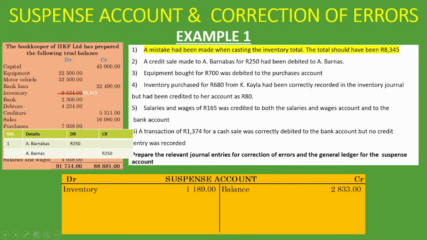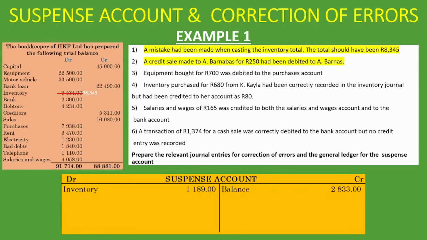Okay, so you can see here the debtors amount 4,234, and that's not going to change because both debtors are sitting in this amount anyway. All right, so it's not going to change. We're just switching the two debtors. So usually when you make a mistake with your creditors, allocating it to one creditor instead of the other, or allocating it to one debtor instead of the other, then you know it's an easy one. It doesn't affect your suspense account. You're just going to pass the journal entry, and you know our suspense account is not going to be touched. Right? And that's it for that one.